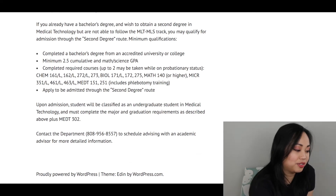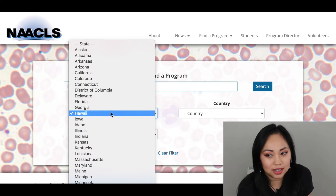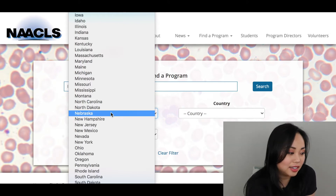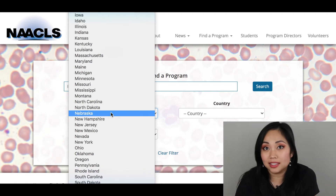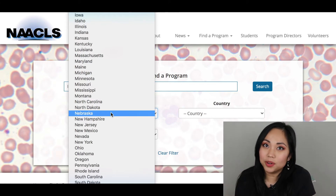Because all of these programs are so different from one another, that's another reason why this profession is hard to get into. In different states there are different processes. One is a four-year program; one requires you to have a bachelor's degree first; another requires an MLT certification before you can enter the MLS program. It's complicated. In California, you need a bachelor's degree before you can get into a CLS program, and it's not even called MLS there — it's called Clinical Lab Science, or CLS. The wording of the profession itself is different depending on which state you're in, and the programs and their admissions are also different.